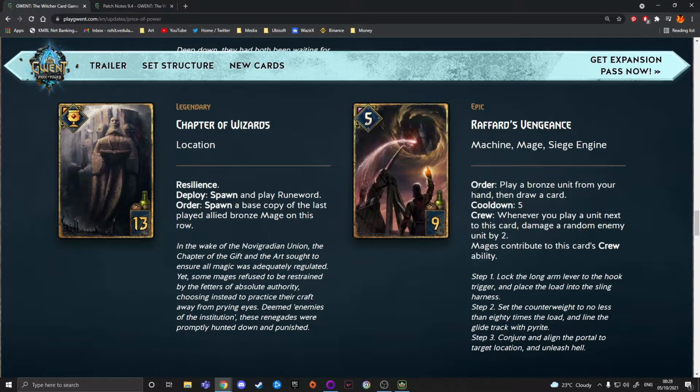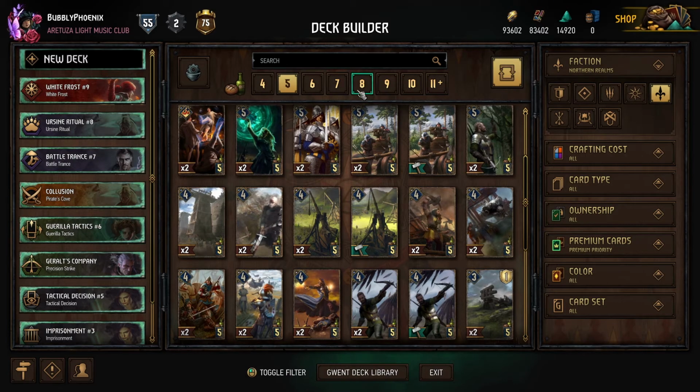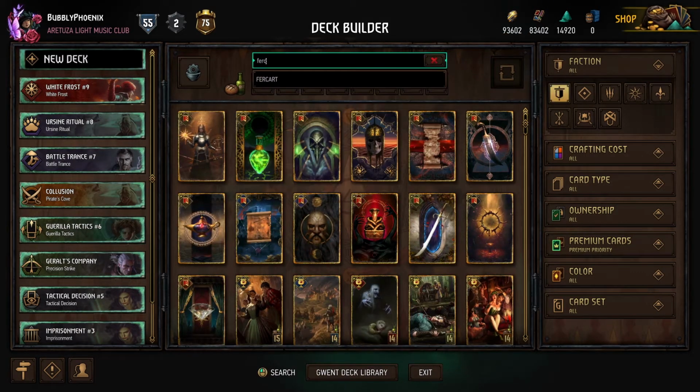Pretty good. Order, play a bronze unit from your hand, then draw a card. This alone would make this card an auto-include in Inspired Zeal decks. This alone is a 5 out of 5 in my opinion. Just this alone. In an Inspired Zeal deck, this is an auto-include. I repeat, an auto-include. One of the reasons why people run a card like Fur Card, right?